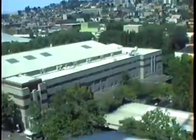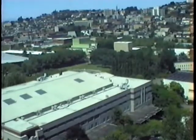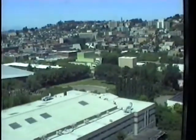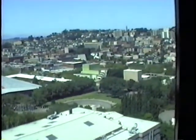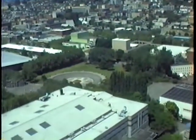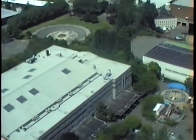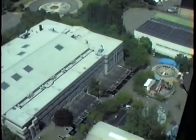At 800 feet per minute, it'll take us 41 seconds to reach the revolving restaurants. They're at 500 feet. The observation deck is 20 feet above that. The overall height is 605 feet or 184 meters. This base is privately owned. It was built as the symbol tower for the World's Fair in 1962. They came up with the final design a year and a half before the fair opened. It took 400 days to build at a cost of $4.5 billion.